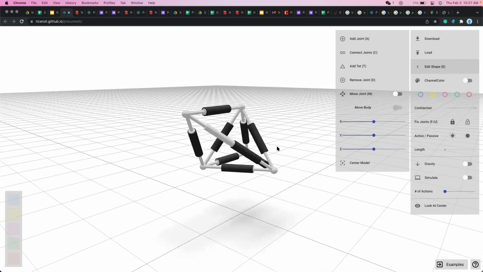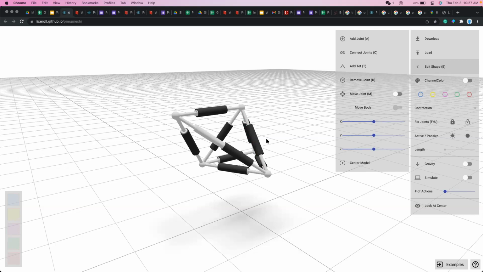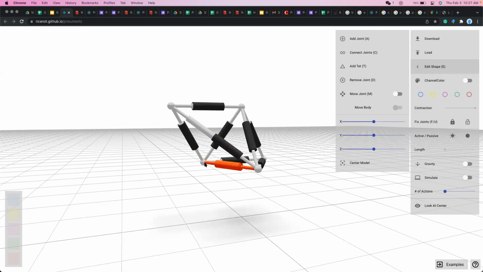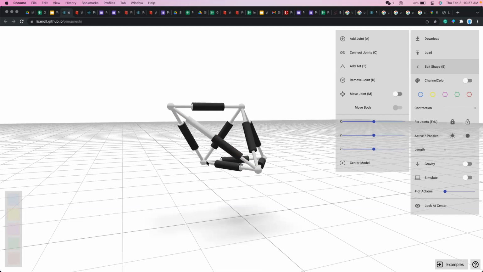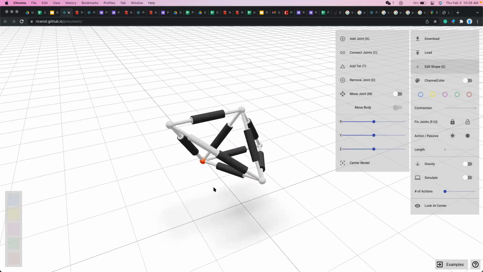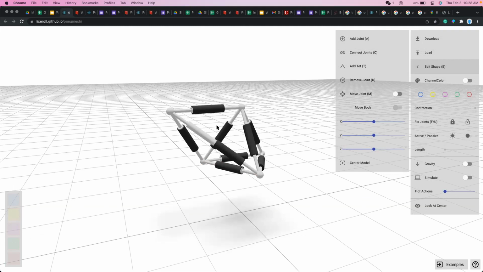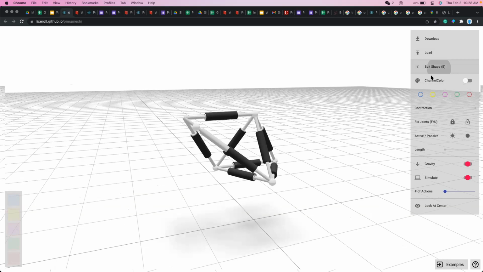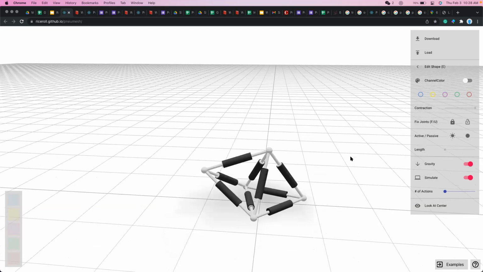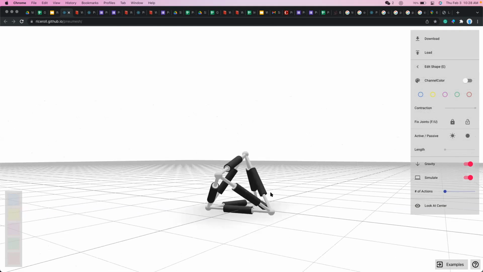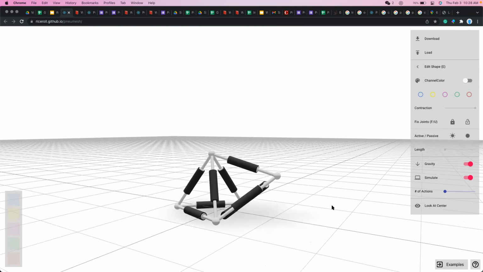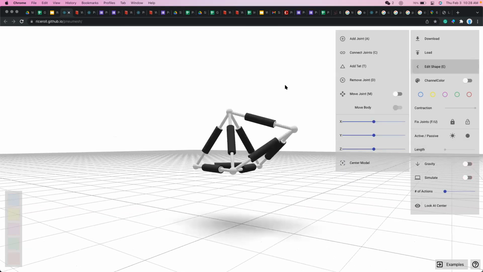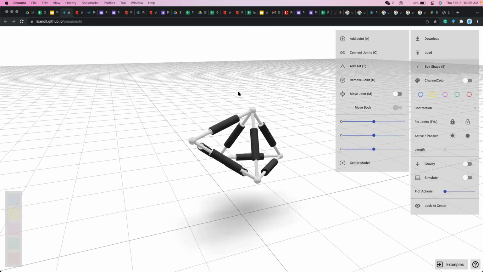However, this is not a preferred or stable status because, as you can see, right now the air pressure is off, so it's like a vacuum inside, and this beam is elongated, which is not true. Why this happens is because there's no simulation at this moment. So what you can do is, occasionally, after designing several actuators, switch off this edit shape and it will drop down and contract to its preferred geometry. So now it's a symmetric double tetrahedron structure. And you click edit shape again and you can keep editing on top of this.